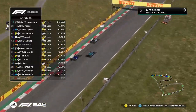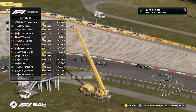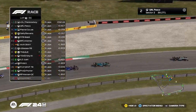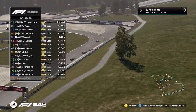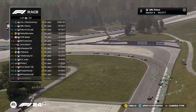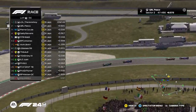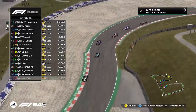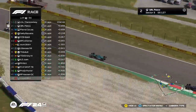So you can see that in the background as well. Pierre, the Frenchman, getting the move done, trying to go round the outside of Kirill Pasco. Pasco holds onto the position. The Canadian, having lost the lead of the Grand Prix, still in second position, having tried to make the move on Racer Boy. Maybe those hard tyres not quite up to temperature yet. Beautiful camera, helicopter shot as they head through. You can see quite a few of the cars in shot there. You can see all the way up to, I think that's EFC Alonso, the only remaining Haas in this race.